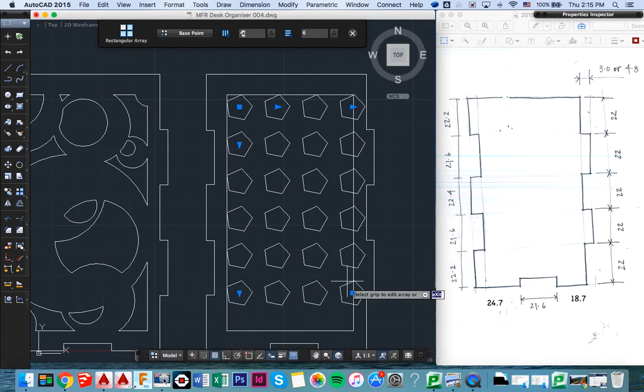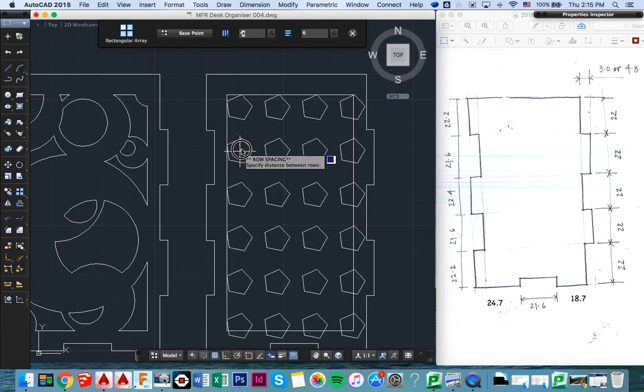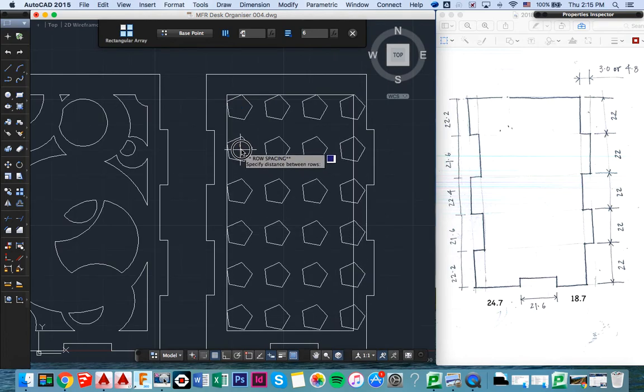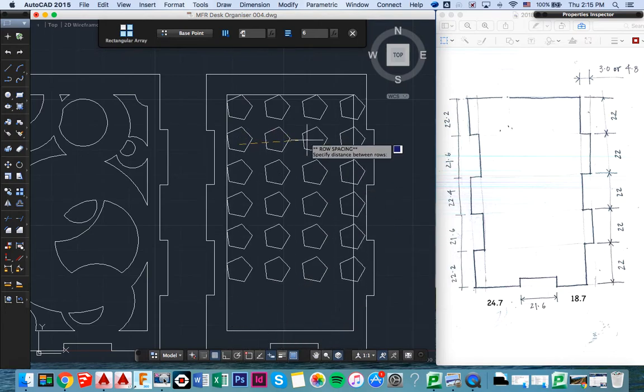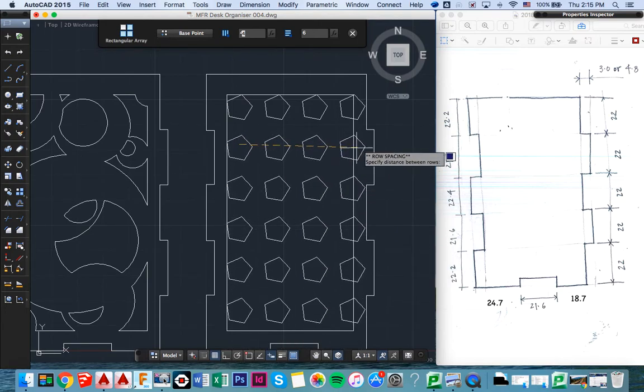That many, and then we can change the spacing between these. Right.